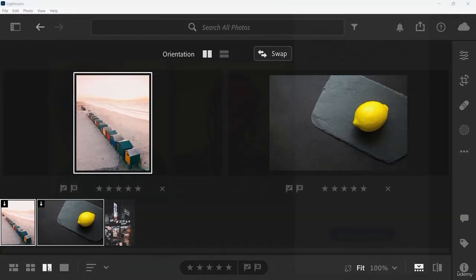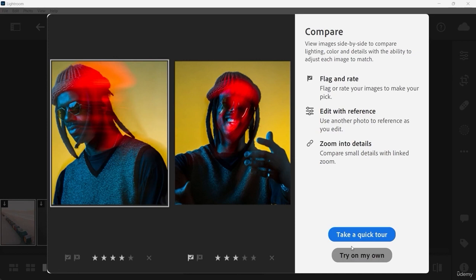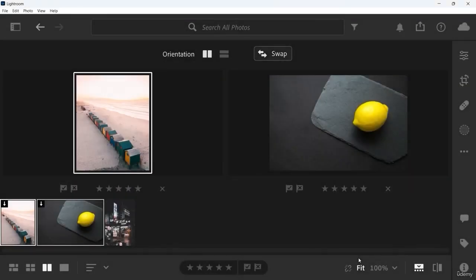So this one lets you view the photos, and you'll notice that since I have just installed this application, it will try to teach me or tour me on some of the ways of how we can use the program if it's the first time that we'll be clicking that certain function or that behavior. So you can choose to take a quick tour or just try it on your own.